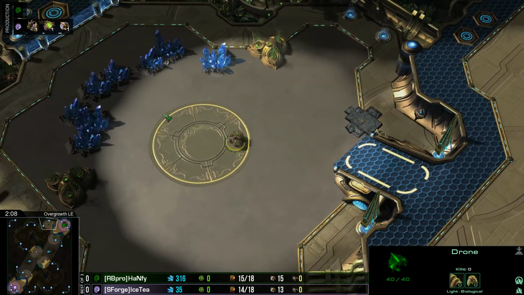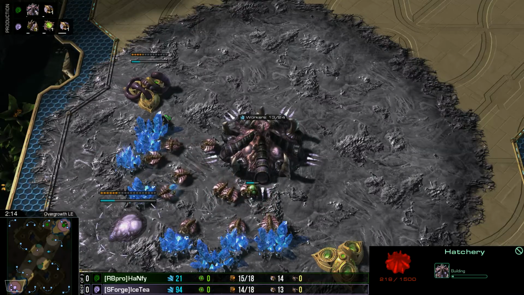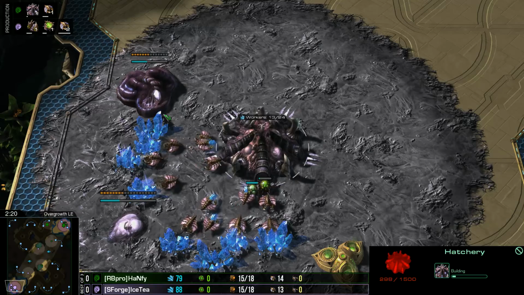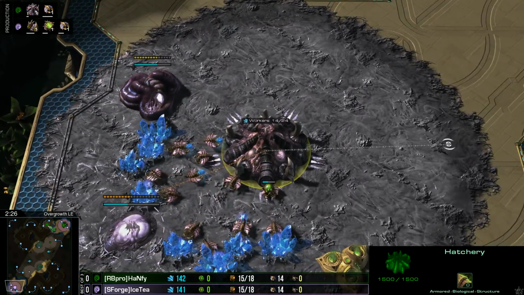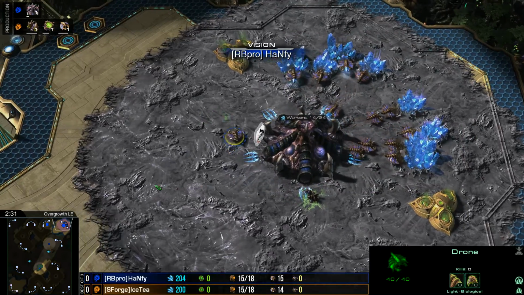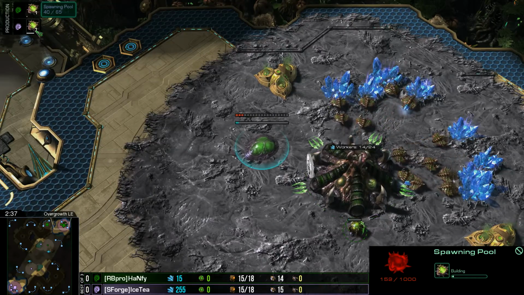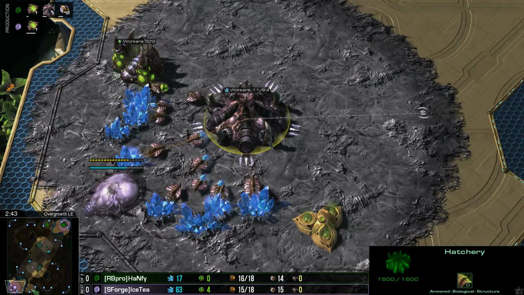But for the moment, got a hatch first, coming down from HaNfy. Meanwhile, IceTea is going a bit more sneaky. Pulling the gas nice and early. What does he have planned? It was pool, then gas. Important to note. Wasn't a gas first opening. But still, early speed going to be on the cards. HaNfy adding in his spawning pool now. Substantially later than that of his opponents. But he's going to have a natural base quicker.